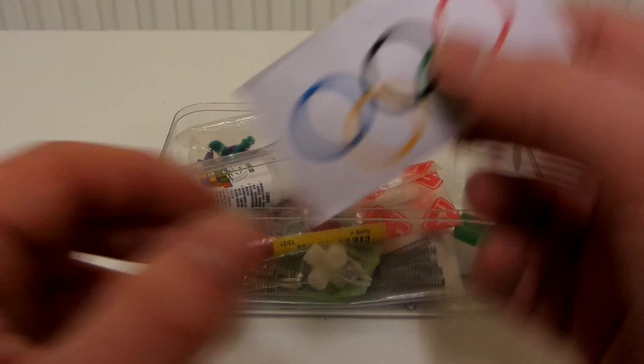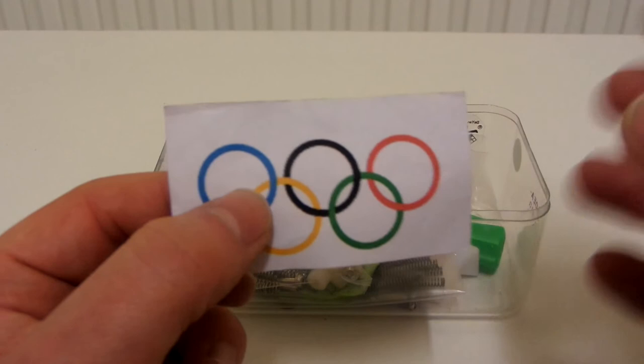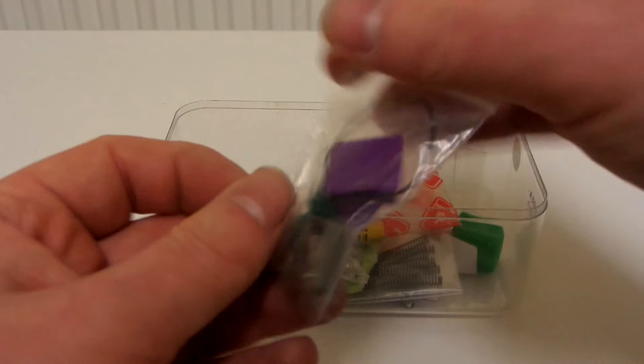So I printed this out because I wanted to know what order the colours go in for the Olympic Hungarian rings. So I know where to put the colours when I'm solving it. Here's some Maru lube. Got some spare pieces in here. Let's see.